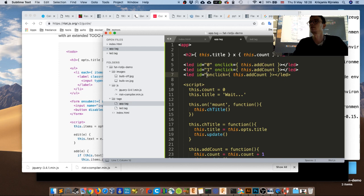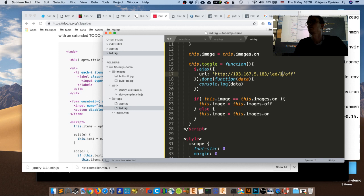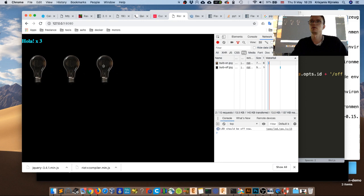Like so, and then in the LED tag, whenever I call the toggle, here I am going to replace this part with opts.id and off for now. Let's see whether it actually works for us. So now I should be able to turn on them individually. Off. Yeah. 1, 2, 3. Yes, it works.